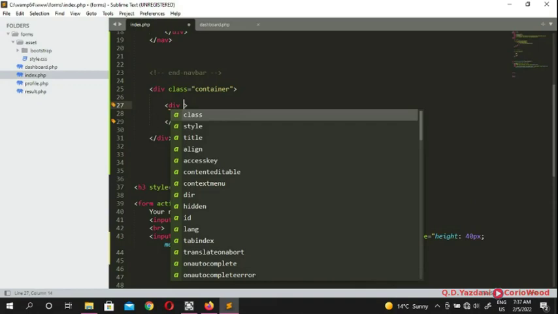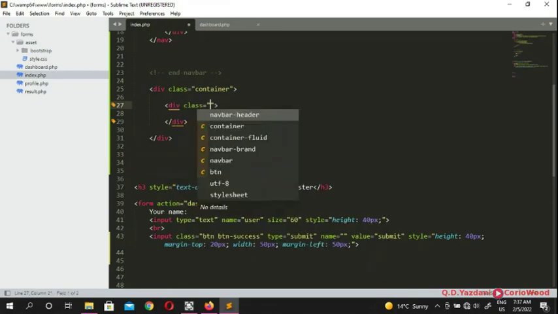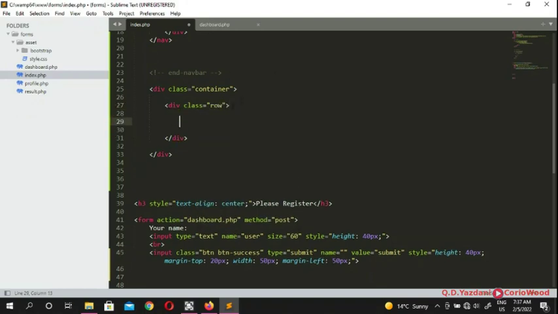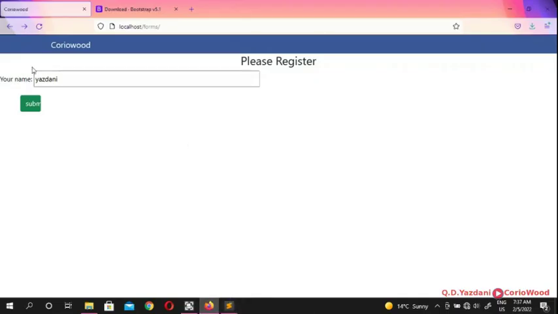Okay, so this one's going to be a div. We're going to create the div with the class row. Inside the container we put a row because we want two divs side by side, two blocks. Bootstrap has 12 blocks, so you can divide them.